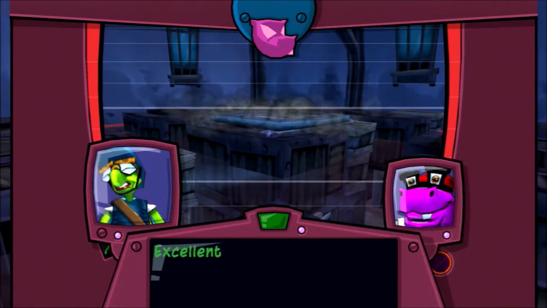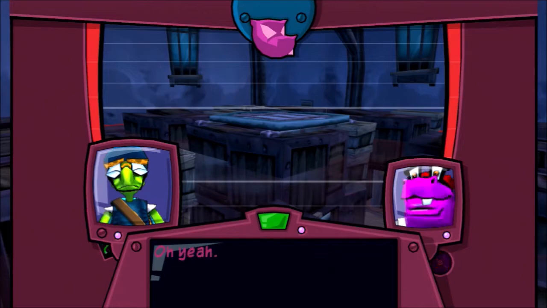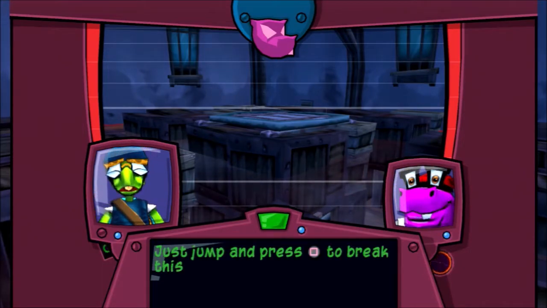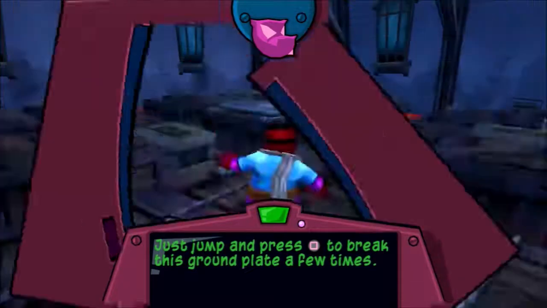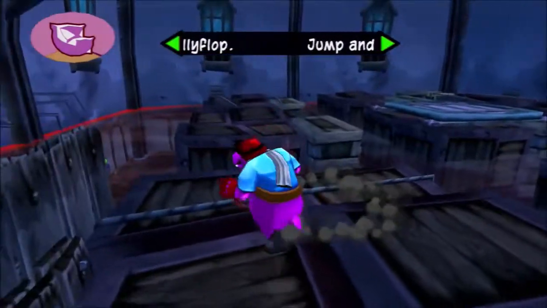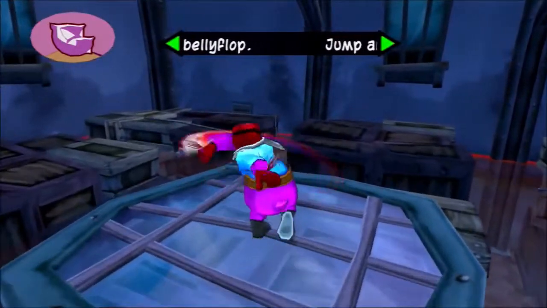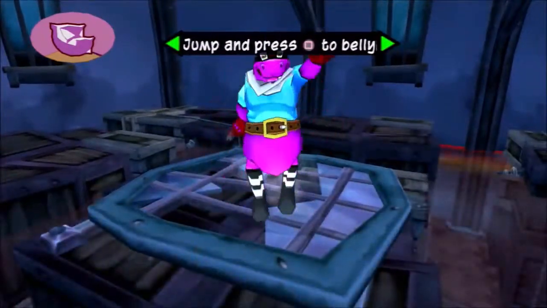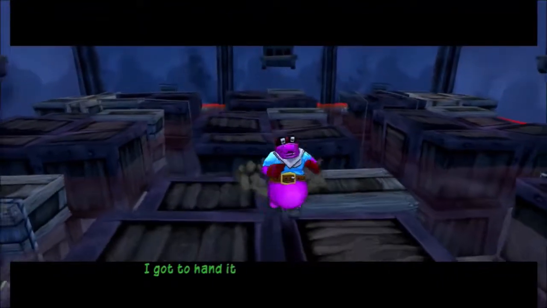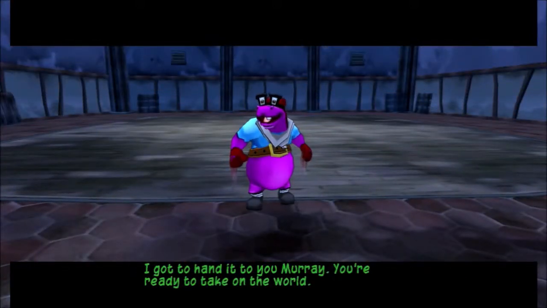To jump, press button. That's actually what it says. Just jump and press the square button to break this ground plate a few times. The ground pound is something that Murray could do in the previous game, but now it has been slightly buffed in the sense that it covers a slightly bigger area. And now you can actually use it to break some objects that will be important for the story.